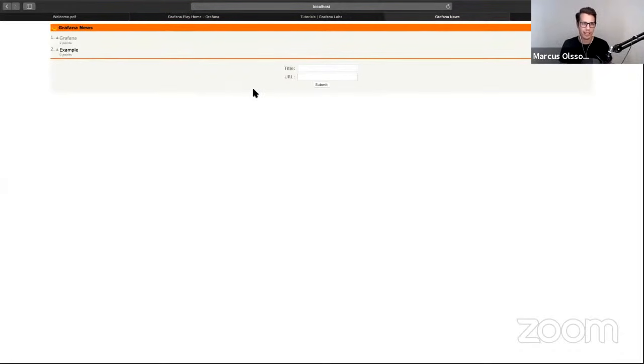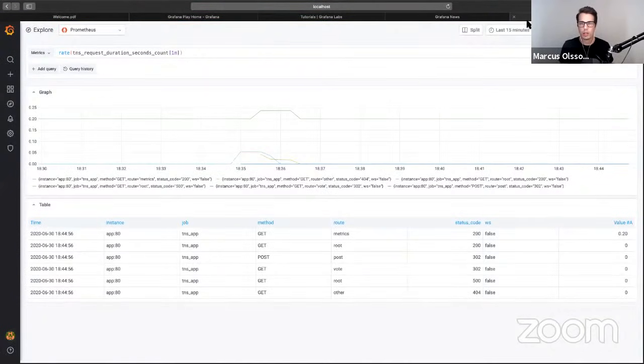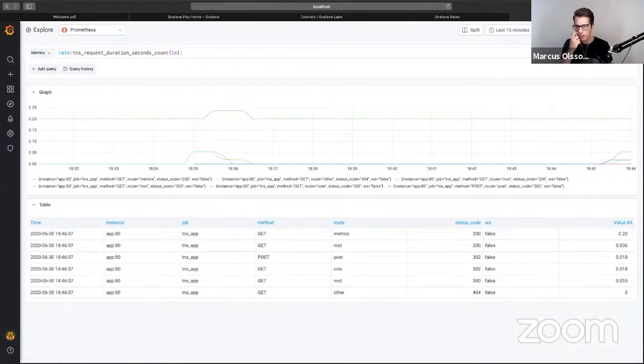That is actually excellent, because I can now show you how to debug this application. So this demo application is actually built to fail every now and then, to be able to troubleshoot this, as we will see in a bit. But now we've added the link here. Let's just vote for it as well. And now if we go back to Grafana again, and we run the query again by clicking this little button up here, we see that we have some activity. Something is happening here in our service, which is great.